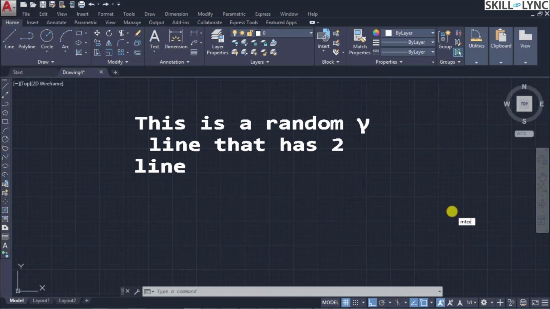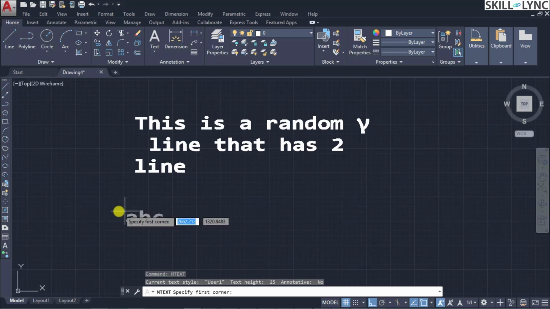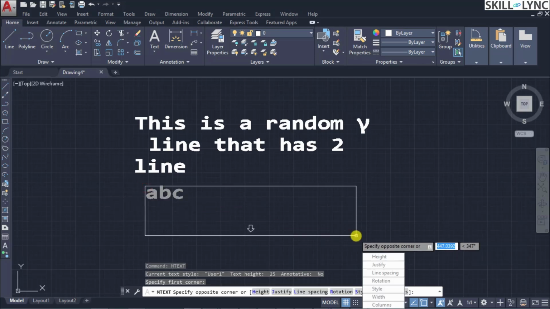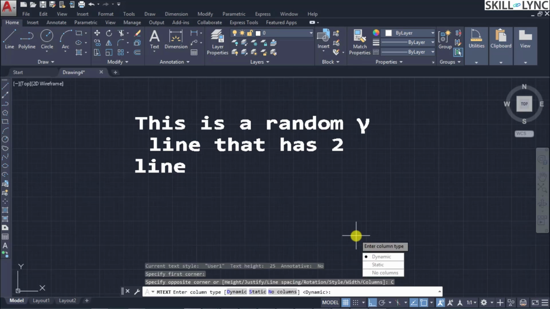So in the next text option, we have the columns option. That can be invoked with this command, and you can see there are three variants to it. We have a dynamic column setting, a static, and a no columns option. No columns means that it is a single column, whereas dynamic means that you can control the columns dynamically through the UI based on the requirement. There are no hard and fast boundaries for the columns that need to be defined first. Based on the requirement, it is flexible to be adopted.